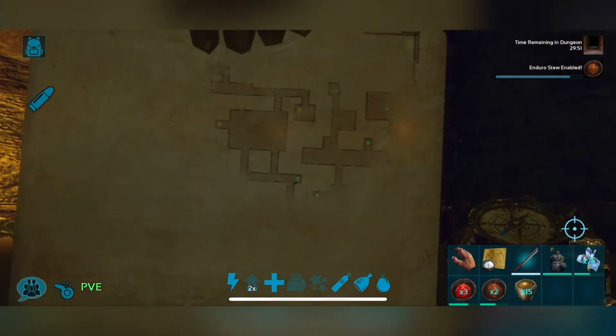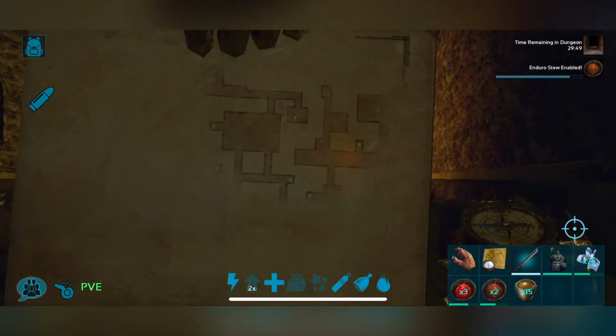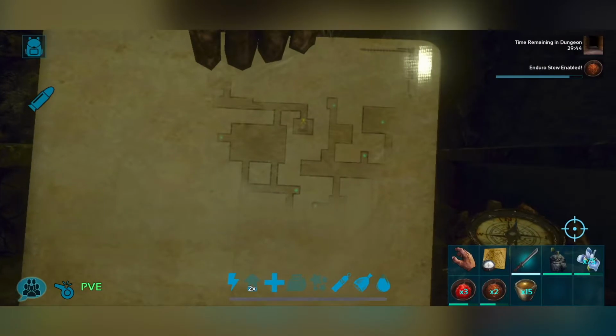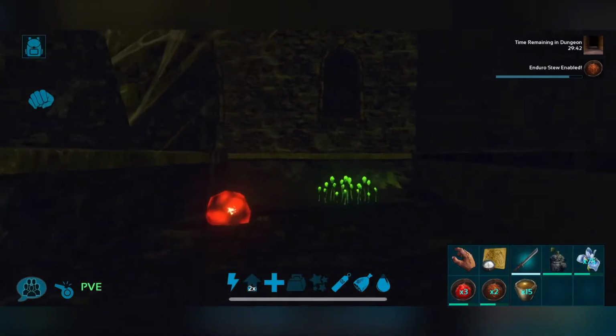As always, you're going to see yourself as a little yellow dot on the mini-map. You're going to navigate using that. As you move, the little yellow dot moves, as you can see here. All you have to do is use that to navigate.